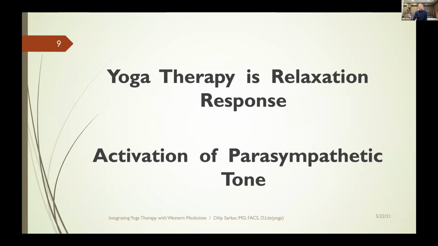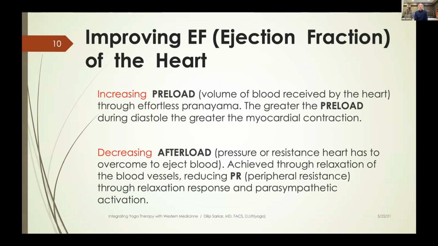And essentially, which Rajan and I always talk about, I get saliva in my mouth. Saliva in your mouth is a parasympathetic activation, because your salivary glands, the whole GI tract, from your parotid gland to your anal sphincter, are supplied by the parasympathetic nerve, which is called the craniosacral outflow. And the thoracolumbar outflow is the sympathetic. So if it's sympathetic, what happens? You get a dry mouth. For physicians, this is not too complicated, but you'll understand how we can integrate this relaxation response and activation of parasympathetic tone.